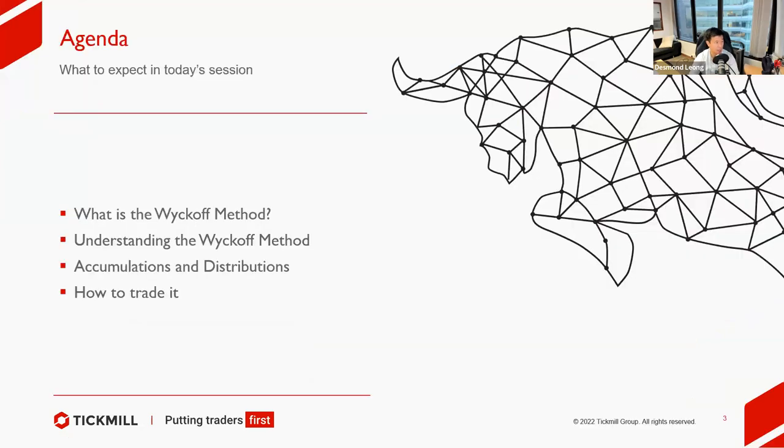Okay, guys? Now, what we're going to cover today. I'm just going to have my handy dandy little pen over here. Firstly, what is the Wyckoff method? It is a very popular trading method, but sometimes I feel it's a little bit overcomplicated. I will show you what it looks like when you break it down. What do accumulation and distribution mean? They have accumulation, distribution, markup, and markdown. So it's like ranging, markup, ranging, markdown in a super simplified version.